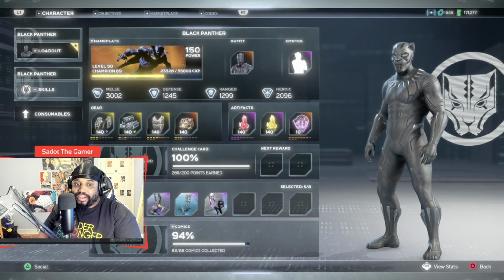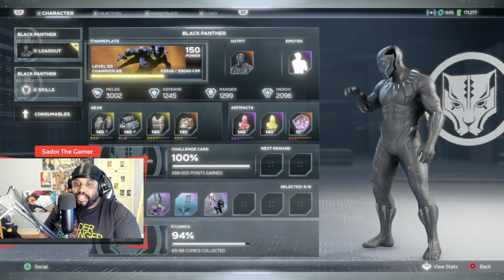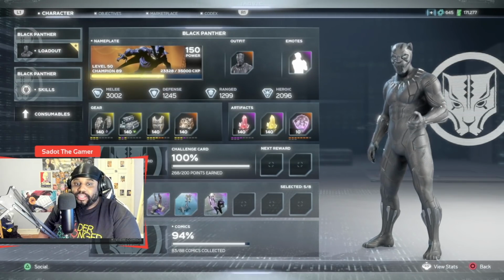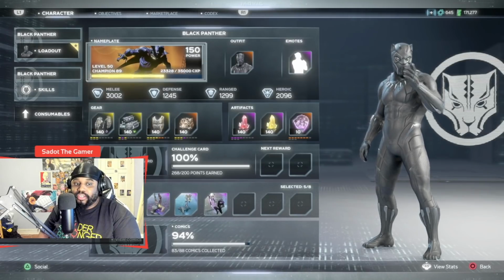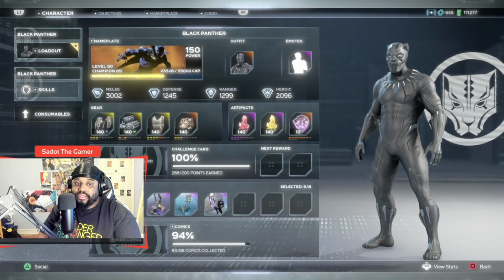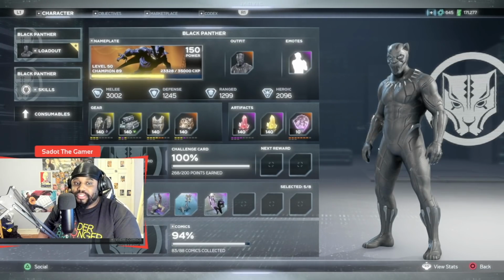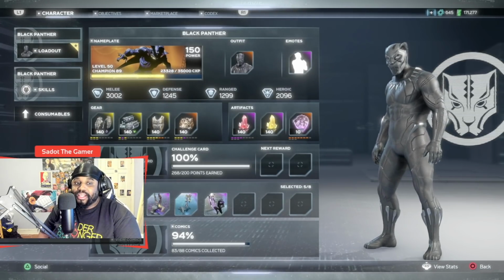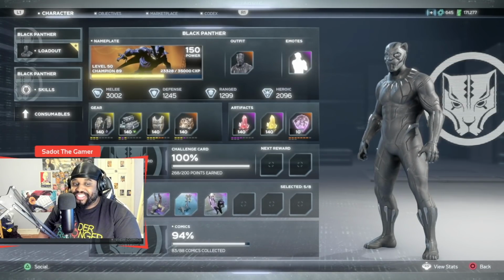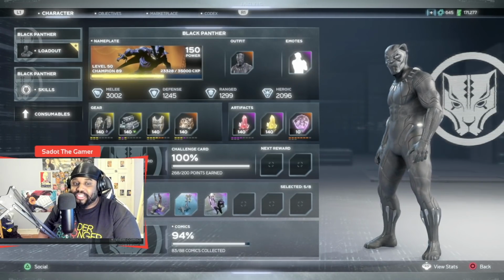It is finally here. The brand new patch has been released. I'm recording this the same day after I got done streaming, showing off everything new. And of course, like they said, Black Panther's broken chest piece, Nahanda's armor, has officially been patched. It's over, it's done. No more abusing this chest piece.